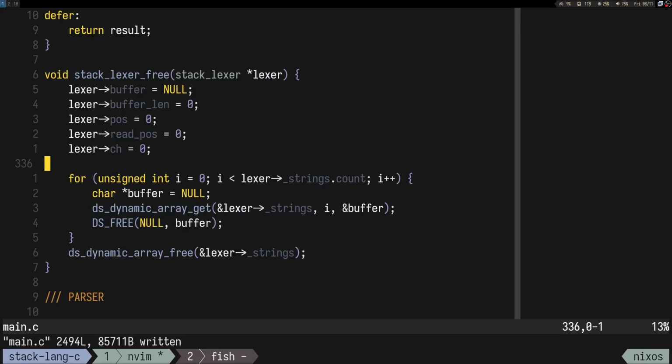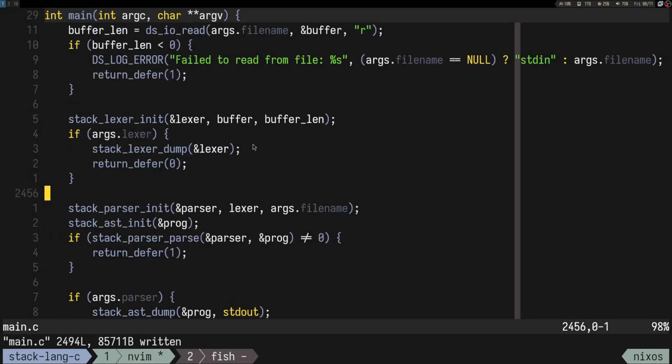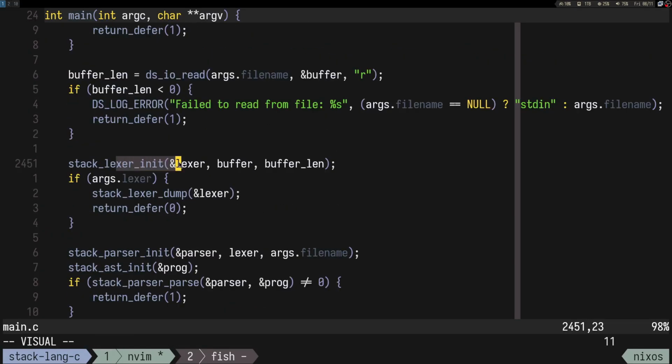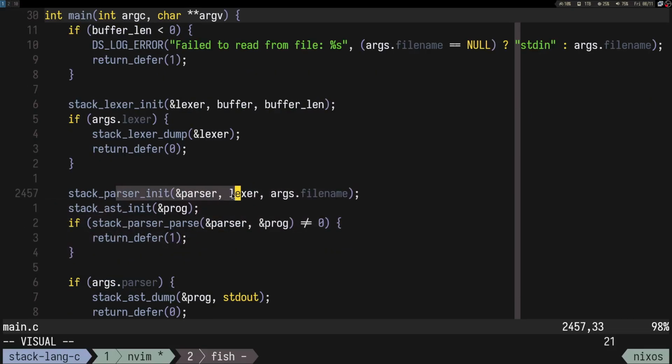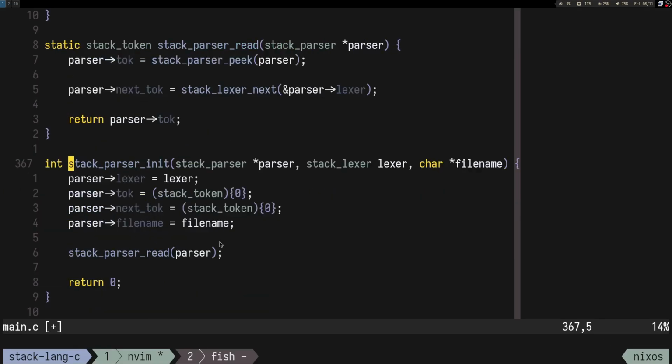Oh, is it because somehow, yo, I think, yeah, it's because here when we initialize the parser, we send the lexer as a value. Right, ideally you would want it to be a pointer though, but this is gonna break it in so many places.